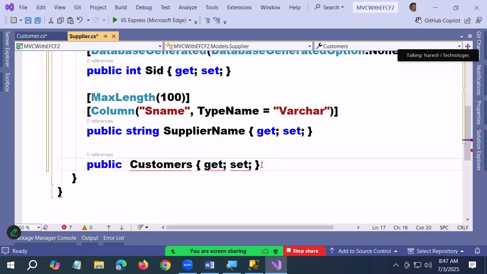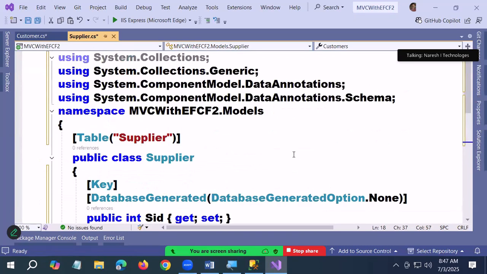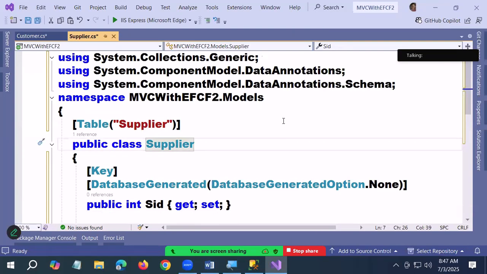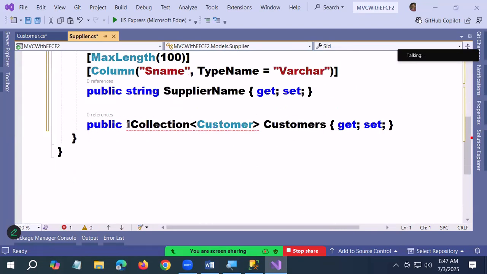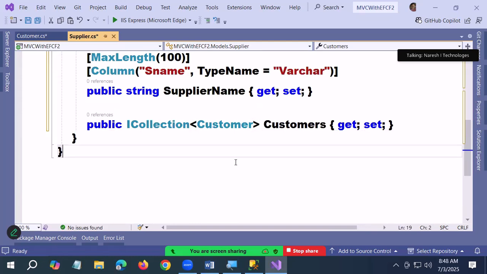Namespace is not imported, I think. Just copy paste here, it will resolve it. Cut, paste. It imported. Understood? See, delete, you'll get an error. Cut, paste.